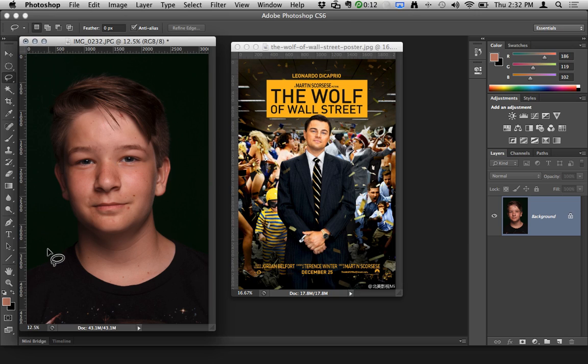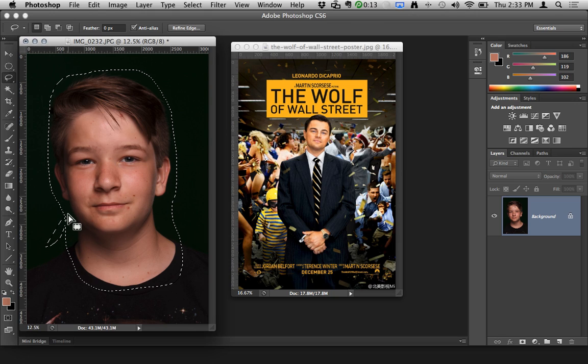So I'm going to pick up the lasso tool. This is not always easy with a mouse. Make sure you have a bit of room to let your mouse move around. I'm just going to quickly run a line all the way around the image. I'm not going to be using Connor's hair for this shot. I'm going to keep Leo's hair. I might use his neck though, so I'm going to keep that component. And with a selection, what you want to do is make sure that the end point overlaps the starting point.